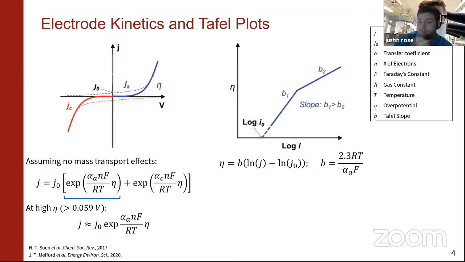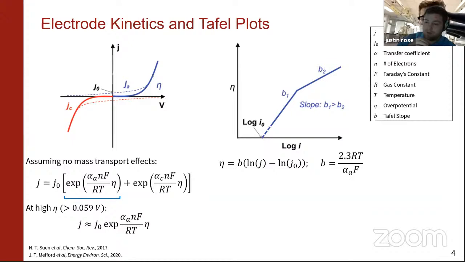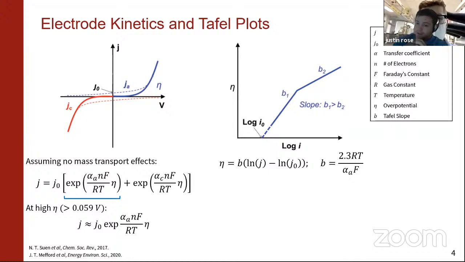This pairs very nicely with Tafel plots, which predate the Butler-Volmer equation. If you plot overpotential versus the log of current, at high overpotentials you start to get straight lines. This plot is useful for several reasons. At one of the intercepts you can get the natural log of the exchange current, which is important for understanding how fast the electrode kinetics are. If you want your electrode to perform well, you want a shallow slope — that way you generate a lot of current for just a little more applied overpotential.